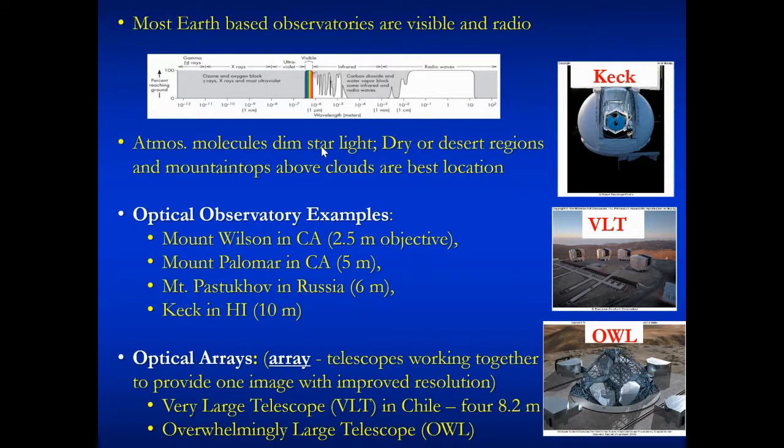Some examples of optical observatories include Mount Wilson and Mount Palomar in California. They have observatories in Russia and other places in Europe. The Keck Telescope in Hawaii is another one in the U.S. here. And you can actually get pretty big mirrors, as I said, with some of these telescopes. Here's a picture of the Keck mirror. However, you can actually take several different telescopes and point them all at the same thing. And if you combine their images digitally, then you get what's called an array. An array is use of telescopes in conjunction with one another. And this actually provides better resolution on images.